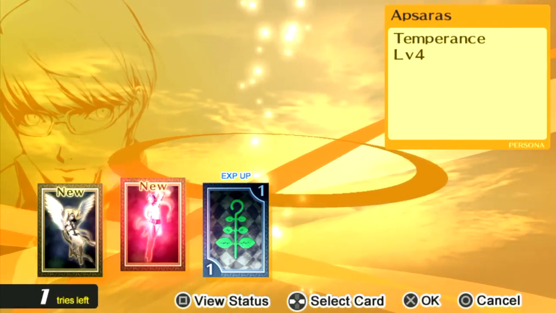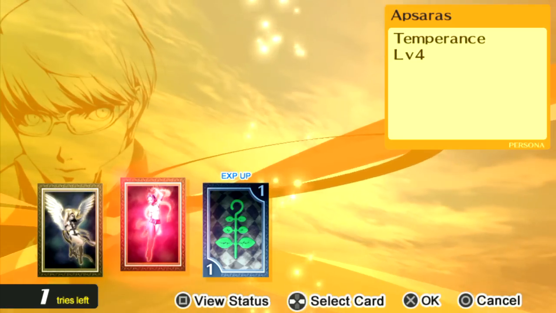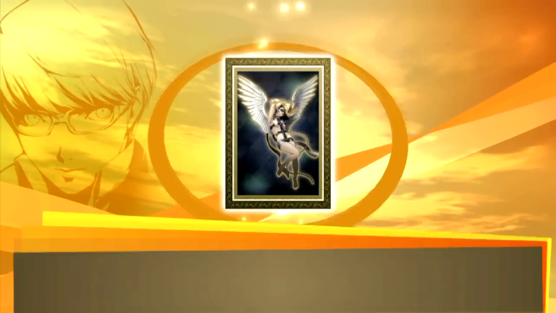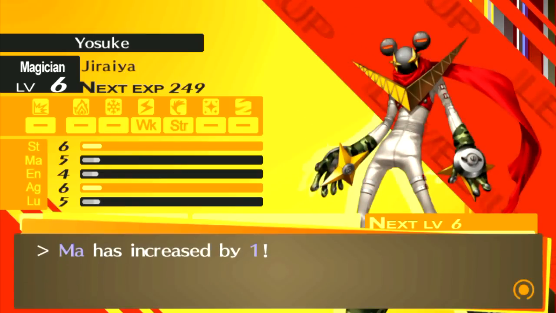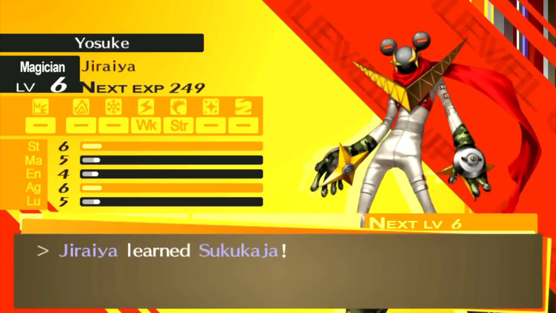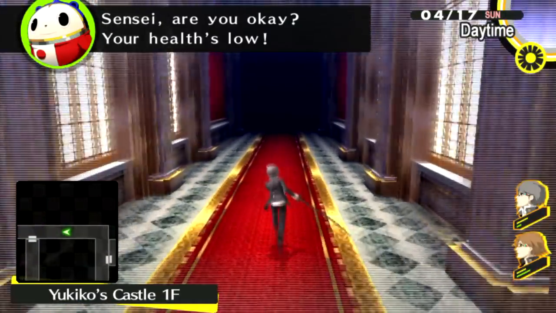Ooh, we get 2 choices here. I really want both of them, but I can't have both of them. I guess we'll take Angel. I do want Apsaras a lot as well. It's actually a really handy persona to fuse with. Apsaras fuses into a lot of different stuff. Rather, Temperance personas fuse into a lot of different stuff. But we will definitely be getting her at some point. In one of these shuffle times, eventually.